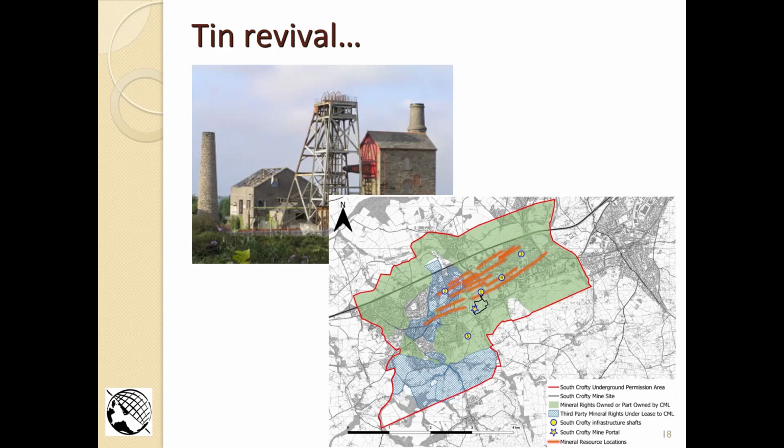So the main problem is dewatering. They're in the dewatering process right now, and then they will start mining again. Two objects here. One, to get at fairly high levels of tin. Anything up to 5% has been recorded, but also to mine lithium from the mine, which has never been worked before. It's present in some porphyries, pegmatite type veins down the mine. It's not been done before. So watch this space. Next one.